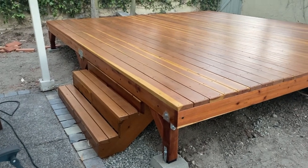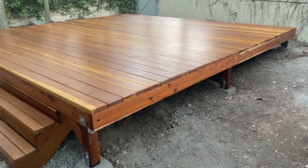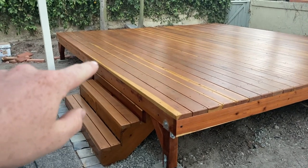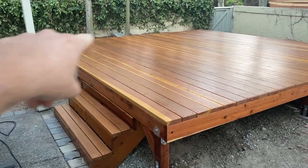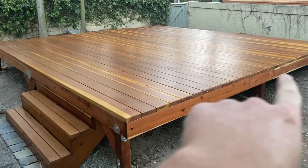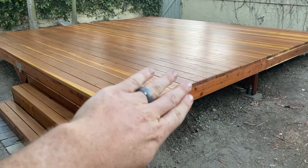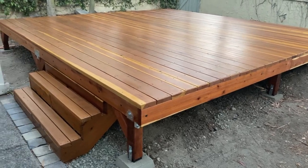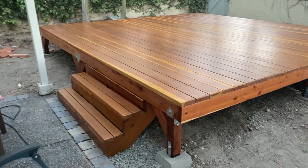We just finished putting the deck coating on the top. The last step is I'm going to be putting a waist high metal railing that goes from about here all the way around the back, and then on this side to about here. Then I'm going to build one more set of stairs on this side.